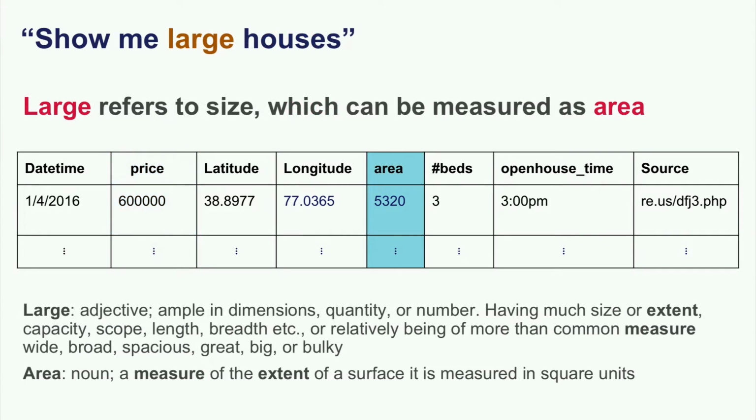And it gets a little bit more interesting if I ask a question, show me large houses. What does large mean? What does it allude to? If you look at the various attributes and synonyms and definitions of large, it doesn't exactly say area. But then if you look at what area has, it has some common words that are also present in large. So the system could perhaps make an inference that large is related to area and has to come up with some reasonable range, high range alluding to area.